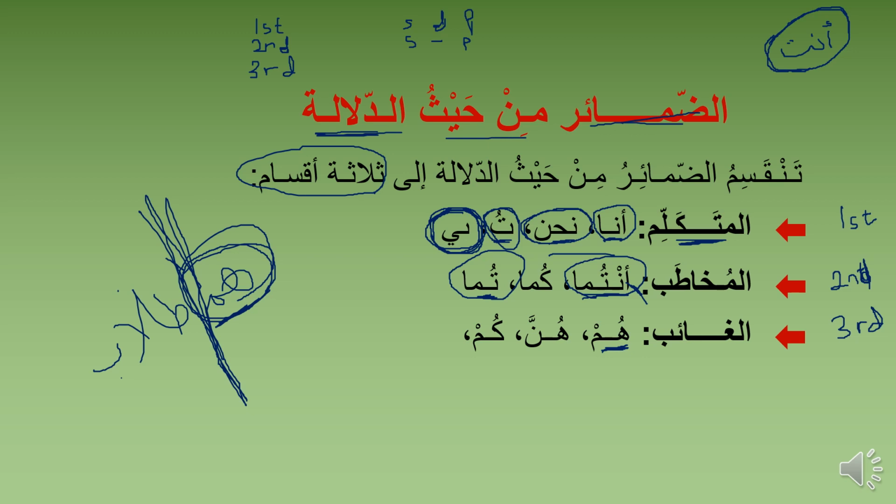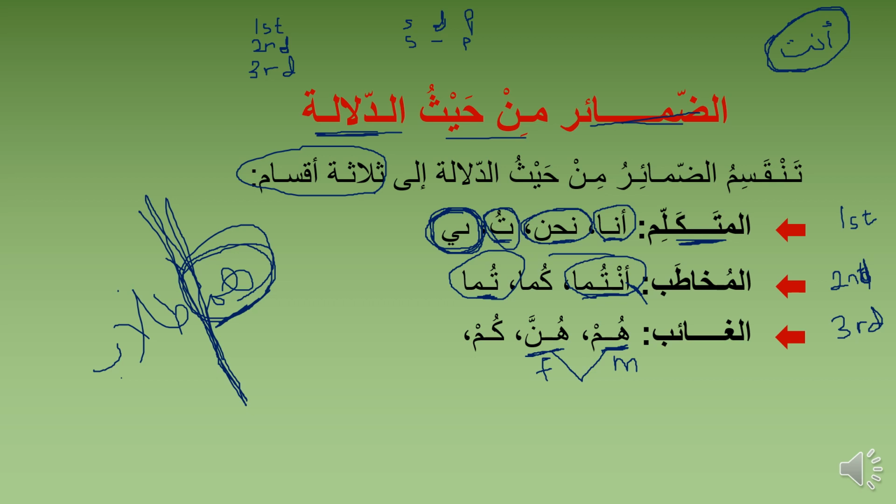So we have hunna. Hunna also is like whom. The only difference between hunna and whom is that whom is used for masculine, while hunna is used for feminine. But they are both plural. A lot of males, that is whom, are not present. A lot of females, that is hunna, are not present.